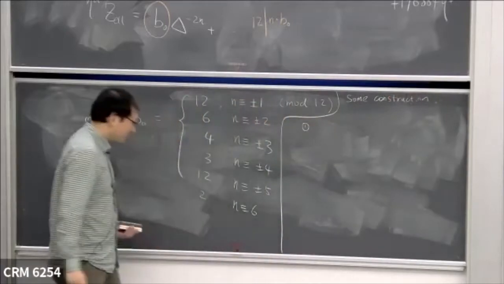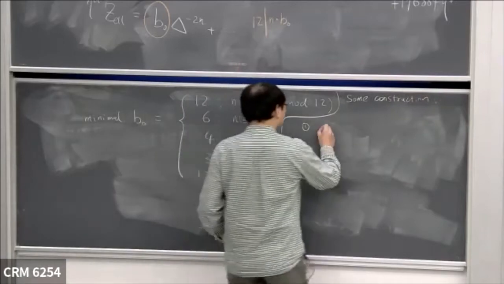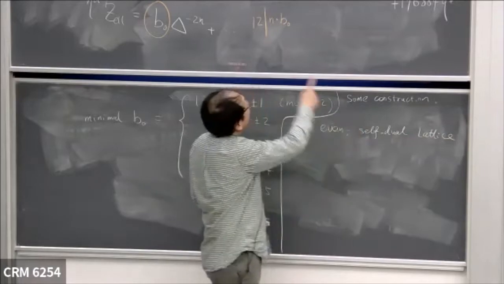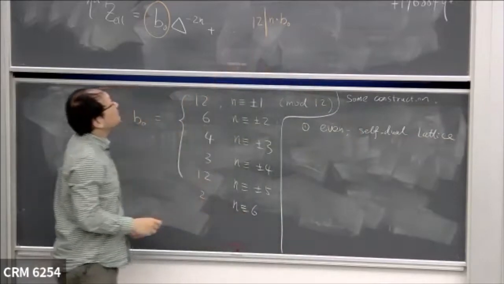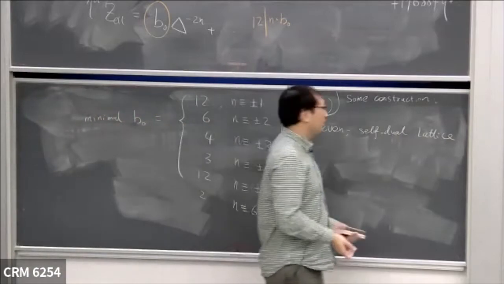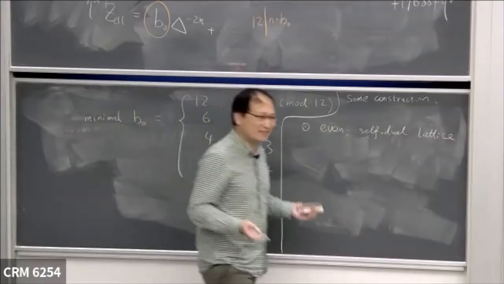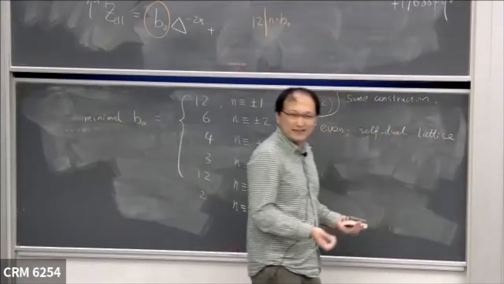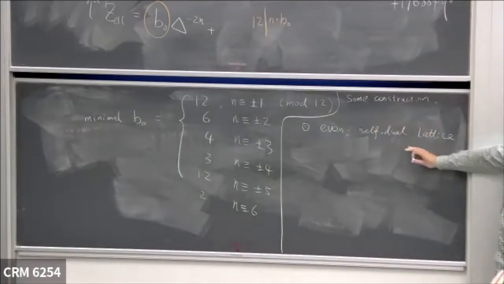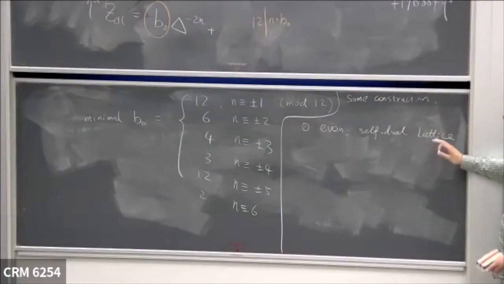First of all, there's a large class of holomorphic CFTs given by even self-dual lattices. And we're going to assume that the dimension is going to be a multiple of 24. So for example, one can take the Leech lattice or some other lattice in 48 dimensions and so forth. Then for those, the partition function is just going to be the theta function of this lattice.